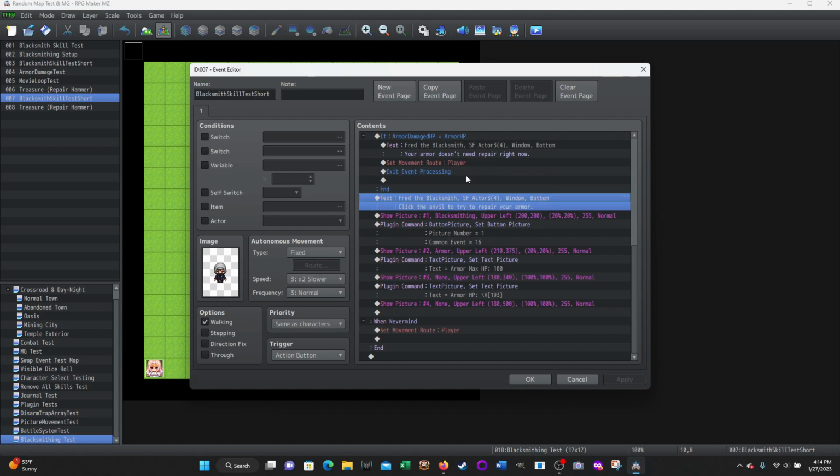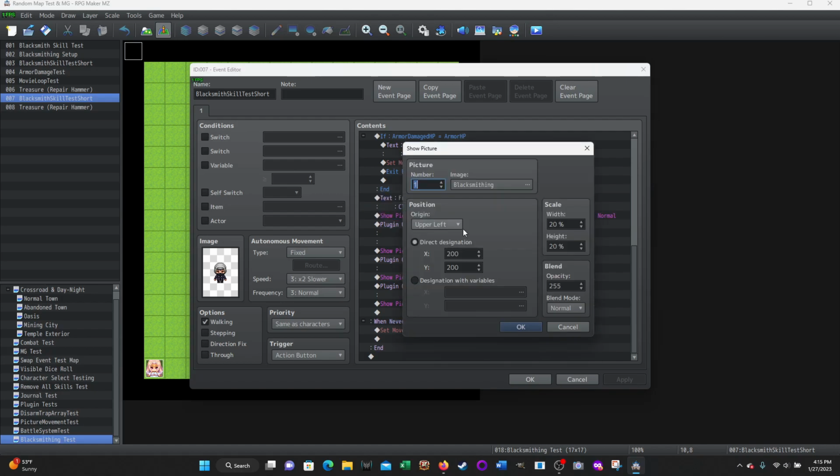So this one is basically the text saying, click the anvil to repair your hammer. So this is just a directive, right, to give the player. Otherwise, you'd have to label the picture, right, click here or something like that. So that's the text to give them a command. Then we're using the show picture option, and you have to define your picture. I'm using blacksmithing. That's just an image I found, right, that is of the anvil.